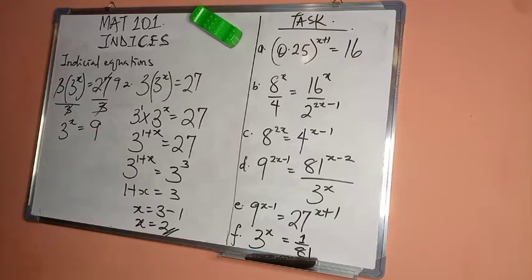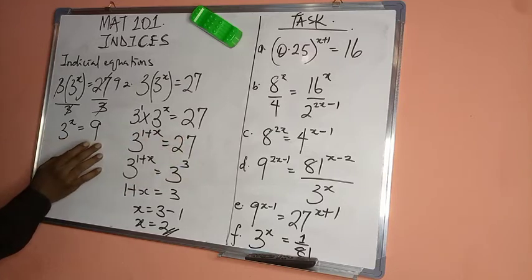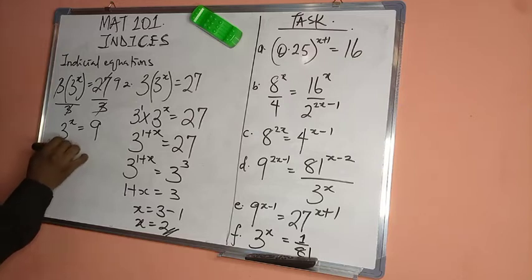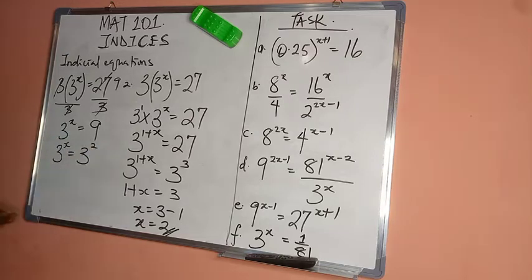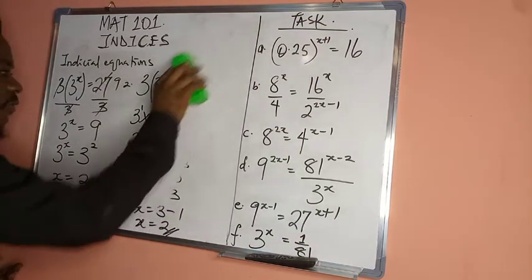Is it not? Okay, now we still have to come back to what we did here. We have to write 9 as a base 3 number, right? So this now becomes 3 raised to power x equals 3 raised to power 2. Now you see the bases are equal, so we can equate the powers. x equals 2. Any of these methods is correct. In initial equations, while solving, just try to make sure the bases are equal or the powers are equal.